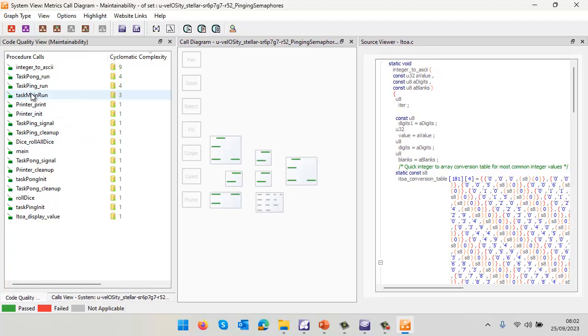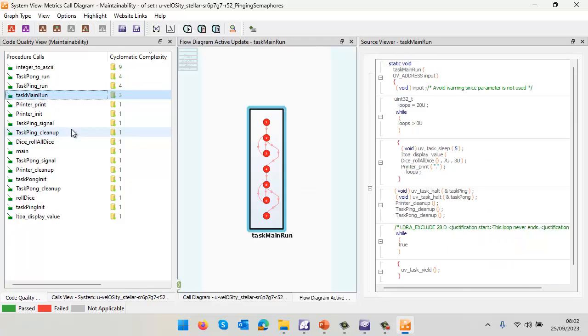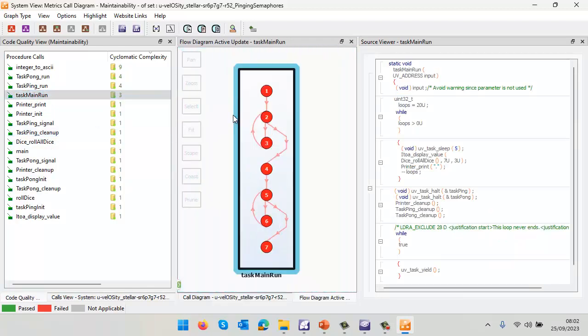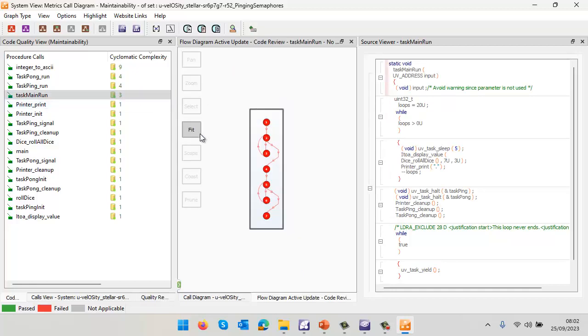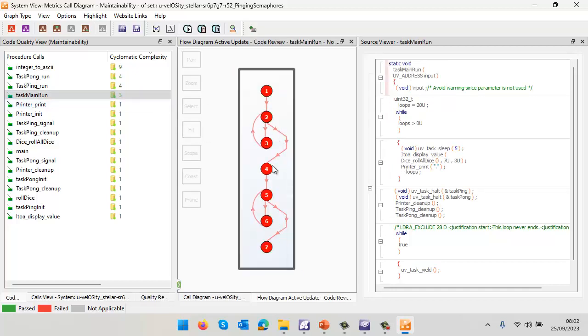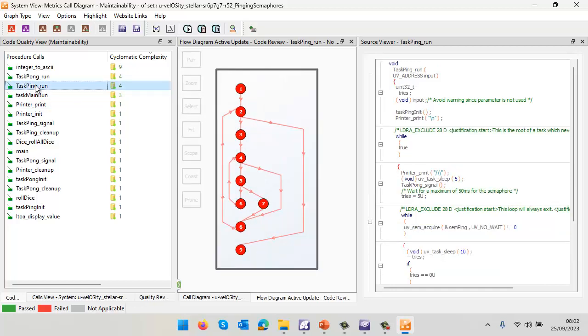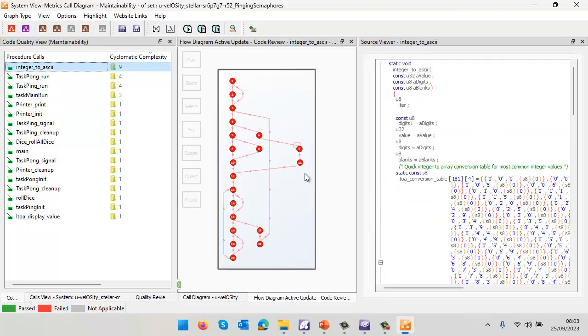Well, let's take a look at this one here. This has got a value of 3. What does that mean? Well, if we take a look at the paths through the code, these are blocks of continuous statements with branches between them. And if we take a look at this, we can see there's effectively one path here. There's a second path and a third path, and that's why that has a value of 3. These have got a value of 4. This one's got a value of 9. So it looks like my code is not over complex.